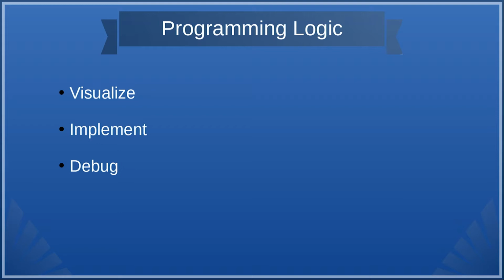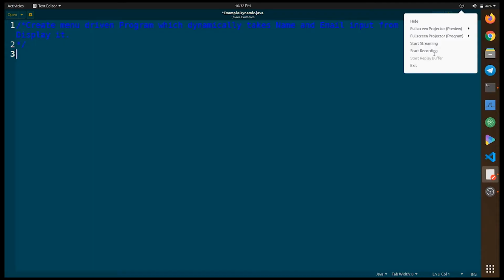So for that, let's understand with an example. We'll come up with an example where we are going to visualize our approach, discuss the implementation, and in the end debug our code and check if it meets our solution or not. So let's move to the text editor and start coding.